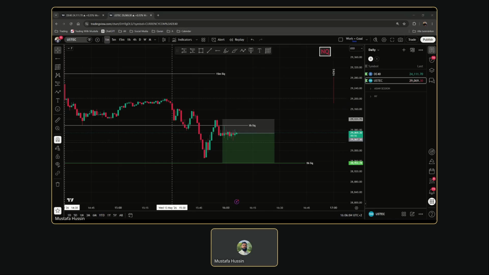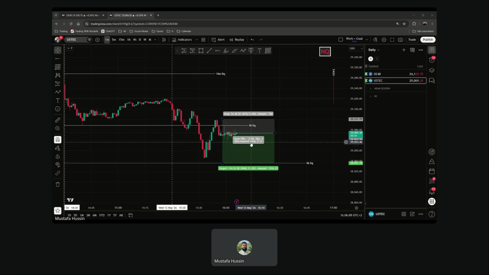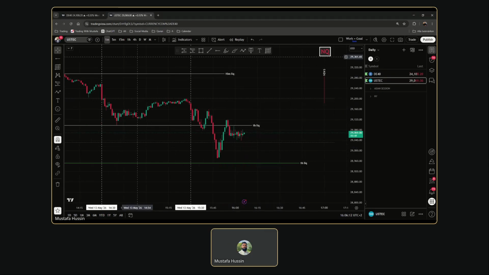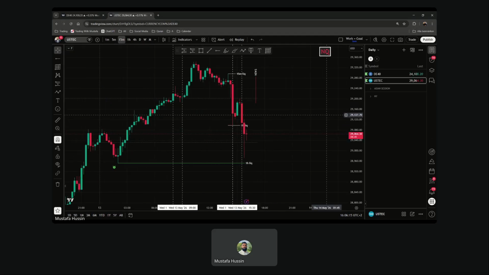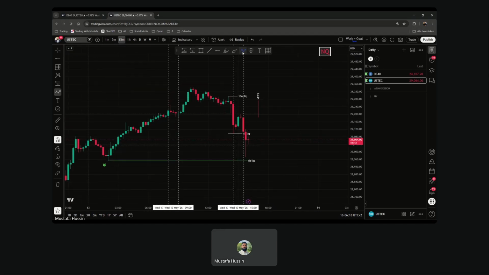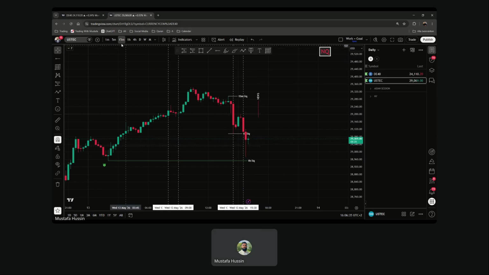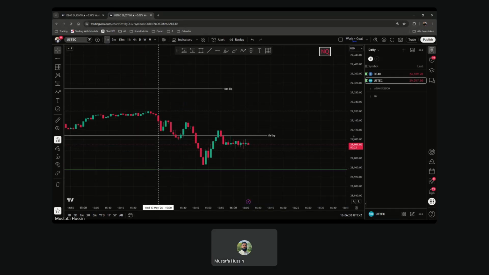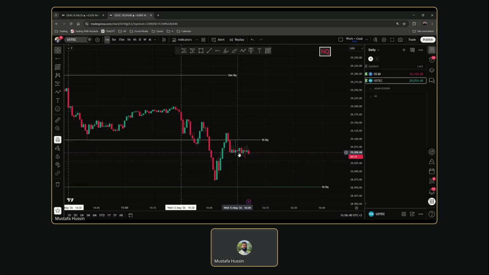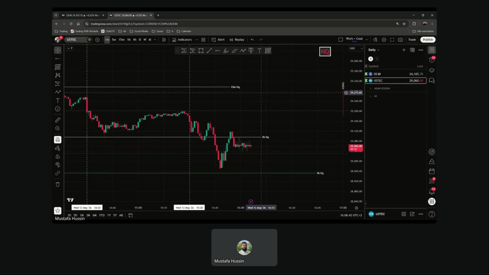I'm gonna close this trade at break even, and I'm gonna remove it. The reason for it is lower highs, lower lows, lower highs, lower lows. This candle closed. This is probably gonna create another lower high and then a lower low. So we basically got stuck in the middle. And reactions like these mean the market is undecided.